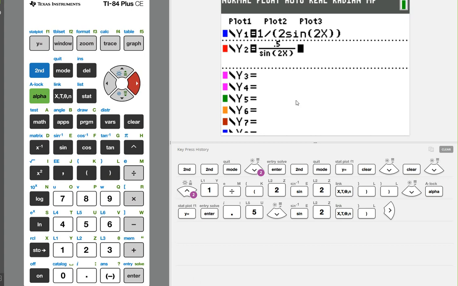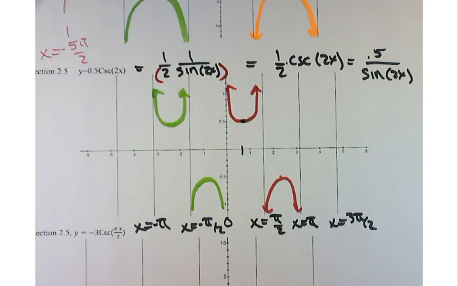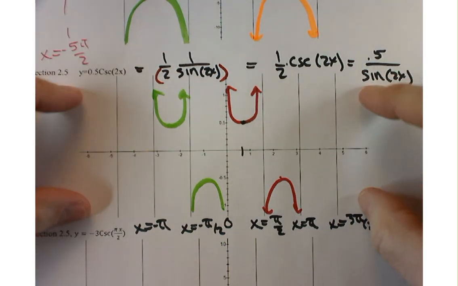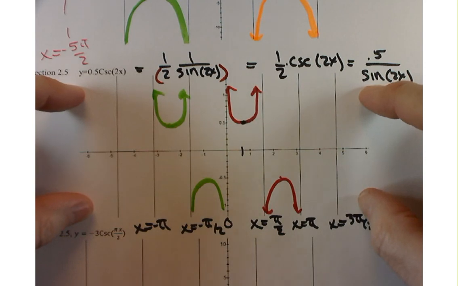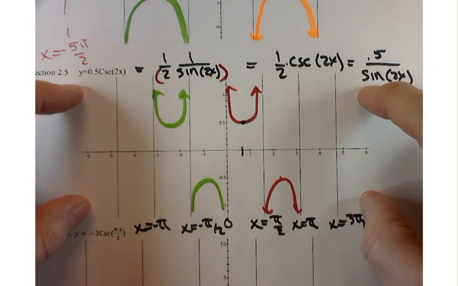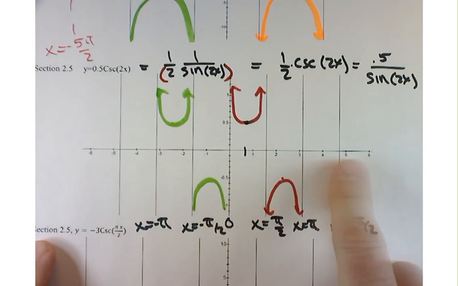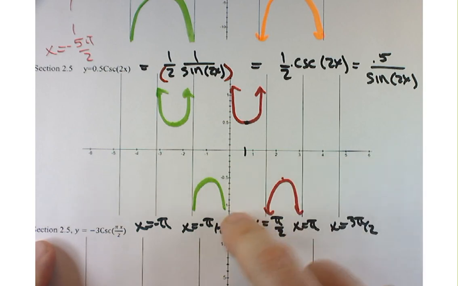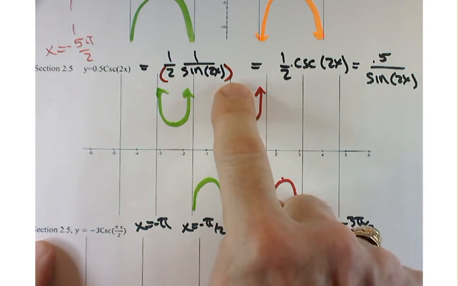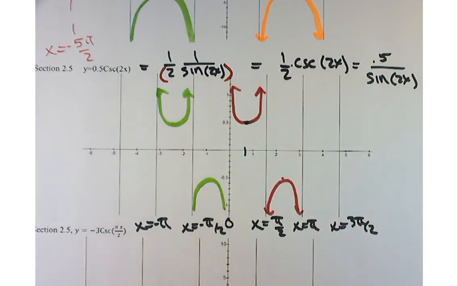Now, usually you face kind of a big question. It's like, well, where am I going to draw my graph? What's the window? And let me give you a little bit of a hint. You don't have to think about the window. You've got a window suggested for you right here. Just copy these dimensions. That way, your graph will match mine a lot better. So that means on the x-axis, I want to go from, say, negative 2 pi to 2 pi. And on the y-axis, say, negative 1.2 to 1.2, something like that. So let's try those.